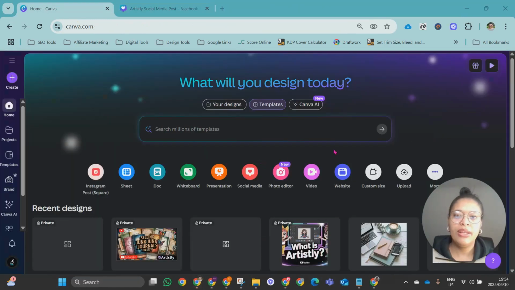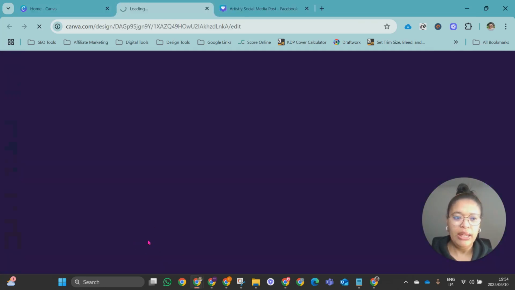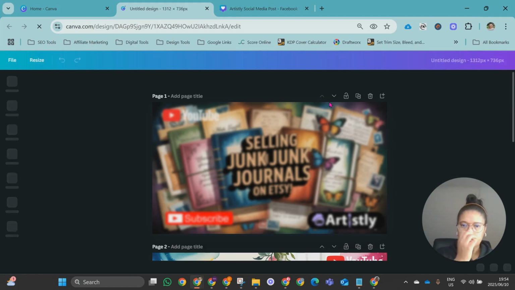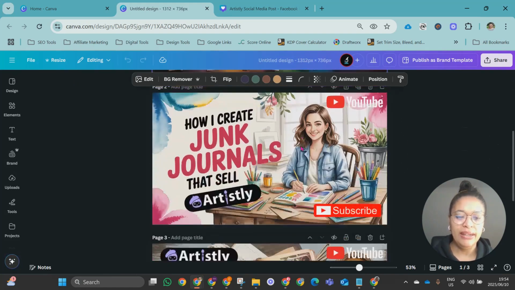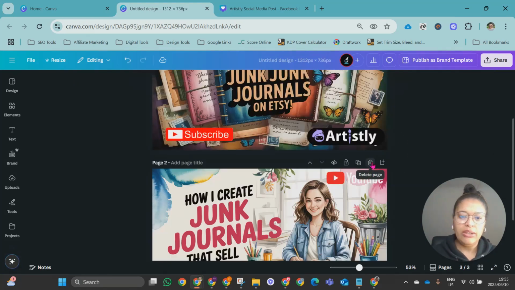So about removing your designs, or moving them to trash, there's a few ways that you can do that. If you're in a design, any design, the best thing that I can suggest is, if you are not going to use this particular design again, delete the page. I'll undo that.